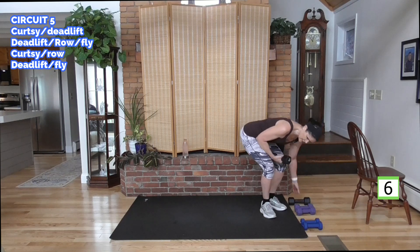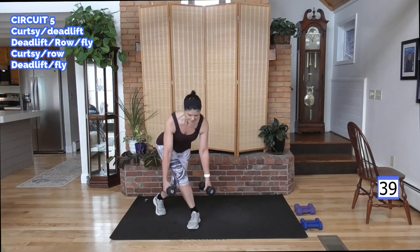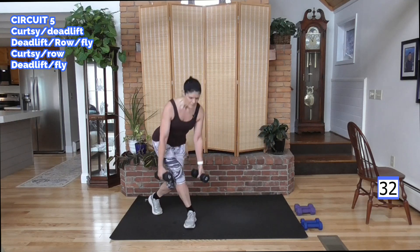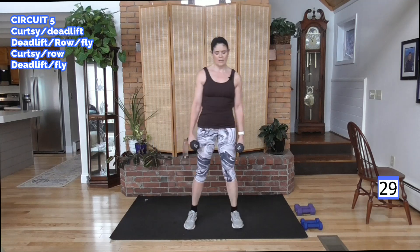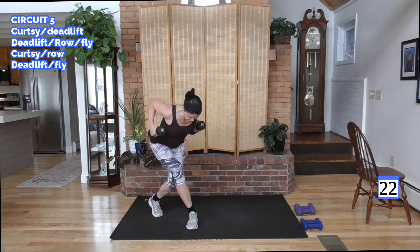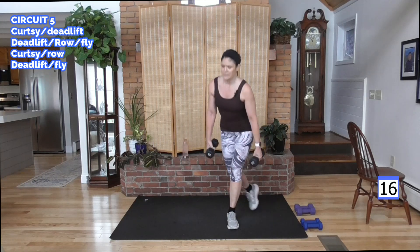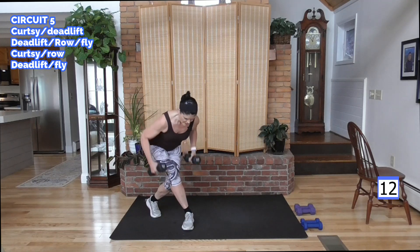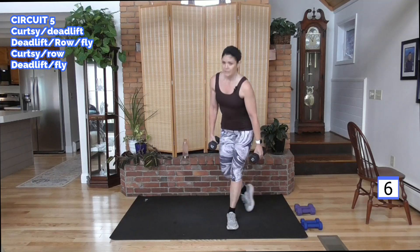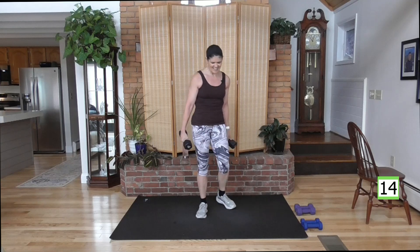Let's go to curtsy rows — I'm going to use my heavy weight and challenge myself. Curtsy down, row, and up, or tap back, row, and up. Which one works for you? Anytime you have pain, that is your body talking to you and saying we've got a problem. You've heard 'no pain no gain' — that is the worst thing I've ever heard in my life. Pain means something's not right, so do not work through pain. If you have something that's persistent and doesn't go away with rest, see your doctor. And rest.